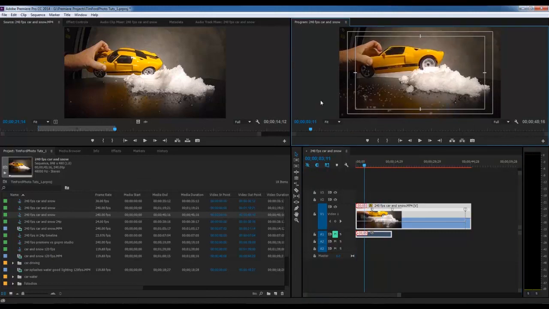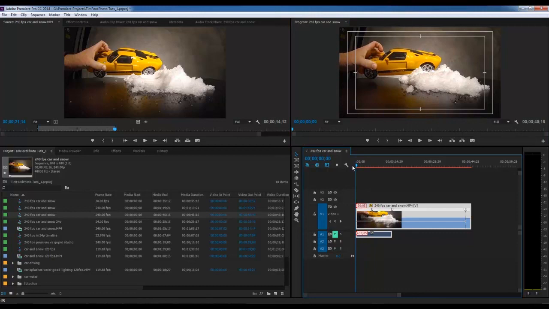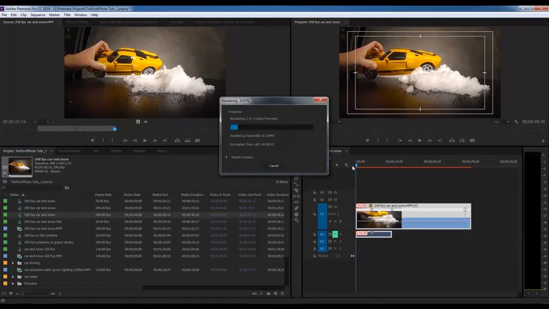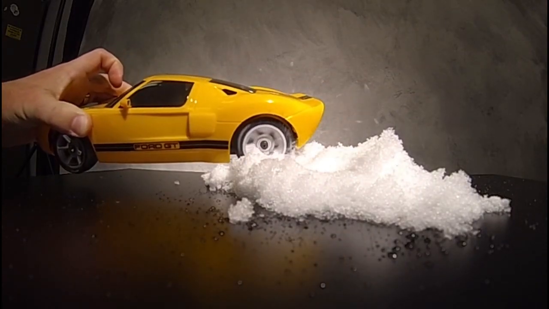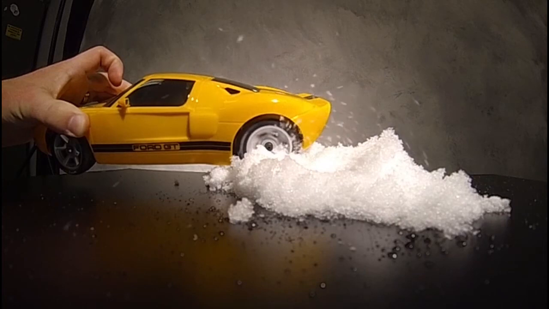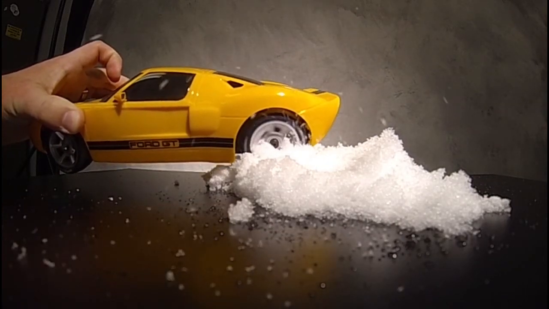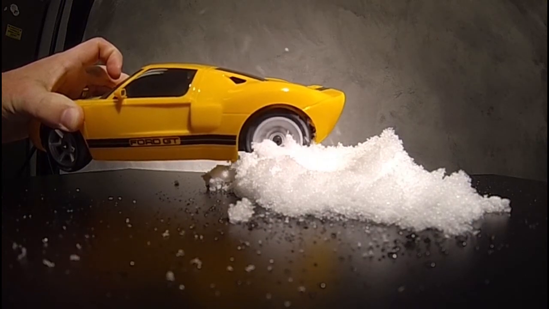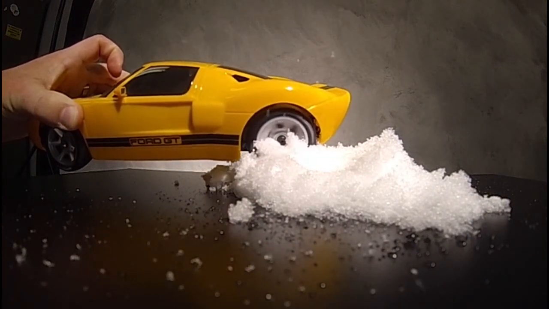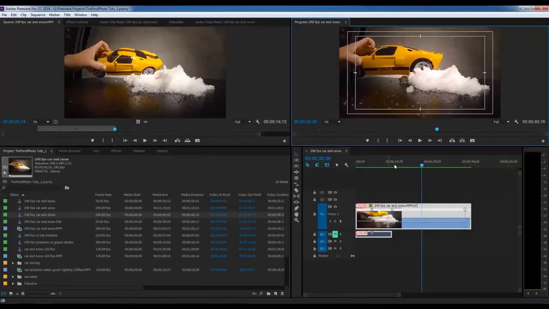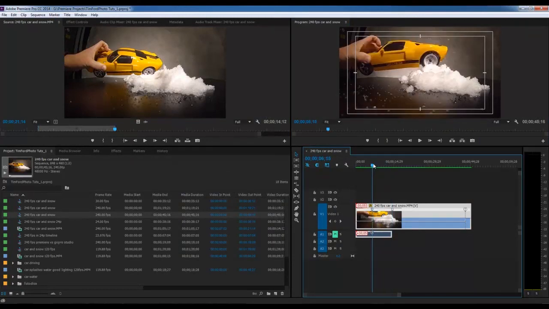If you want to see the footage playback rendered, you have to click Enter on the keyboard. So if I push Enter, it goes ahead and renders the frames out that it needs to render out. There you go. There's some good snow throwing happening there. Slow motion. Alright, so that's method 1, and that's with keyframing and time remapping and all that good stuff.